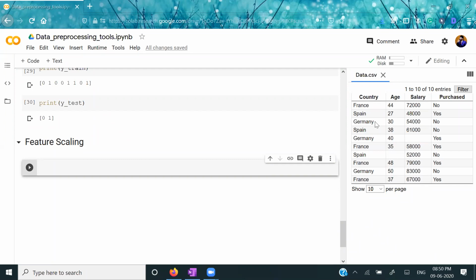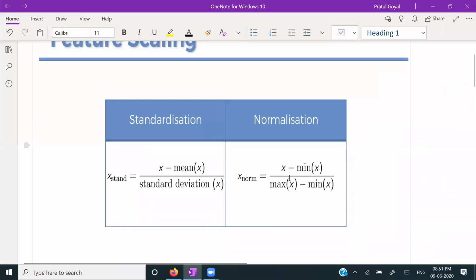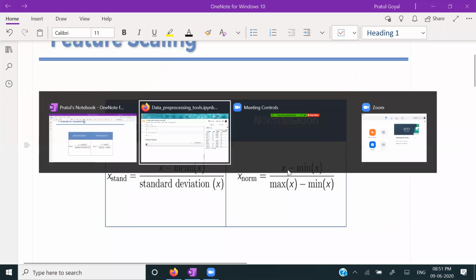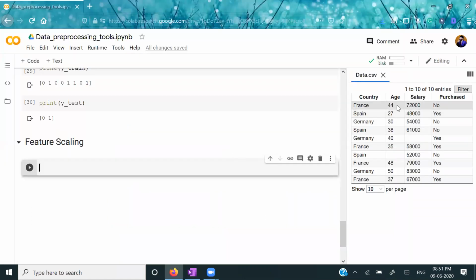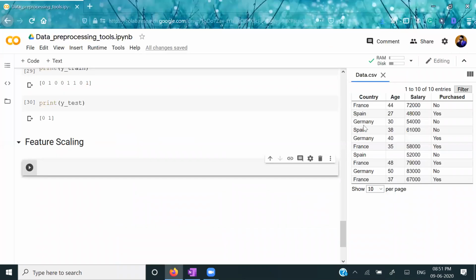Okay, perfect. I'm just letting you know what feature scaling is. Similarly for normalization, it is x, that particular field, minus the minimum number present, divided by maximum minus minimum. So this is the normalization part, right? Right now in this particular data set, I'll be doing standardization because, as I mentioned earlier, it is utilized 80% of the time in working with any machine learning pre-processing.